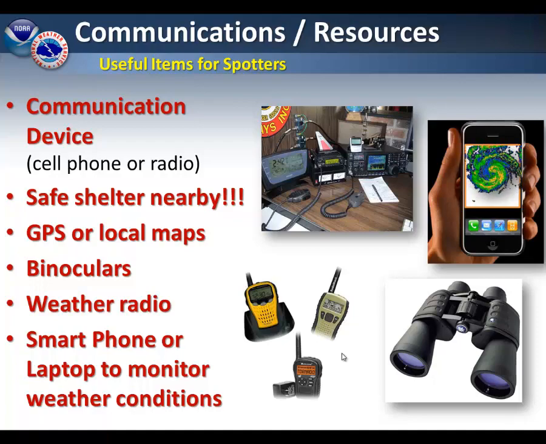Binoculars are helpful for determining severe weather off in the distance. Be sure to have a weather radio with you so you know when we issue severe weather watches or warnings. Also, a smartphone or a laptop can be used to monitor weather conditions. There are various weather applications for both to be able to monitor radar and other similar activities.